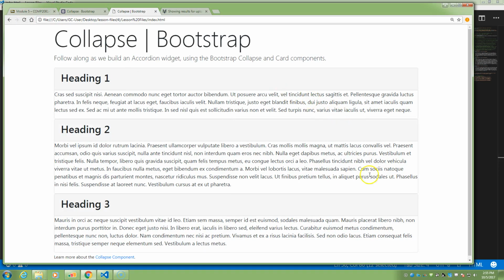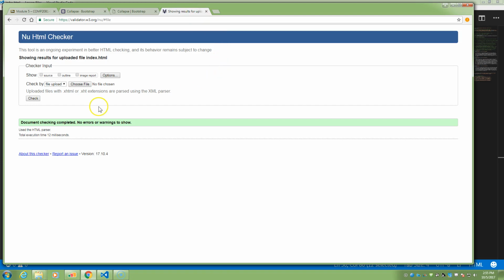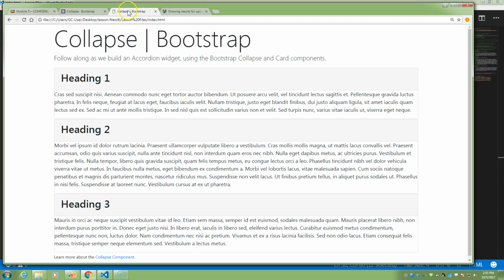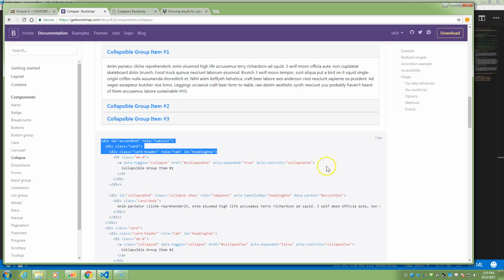And if everything's cool, you should have 3 cards stacked right on top of each other. If something's not rendering properly, that's okay. Tap your neighbor on the shoulder, head to your validator, try and find the source of the problem.